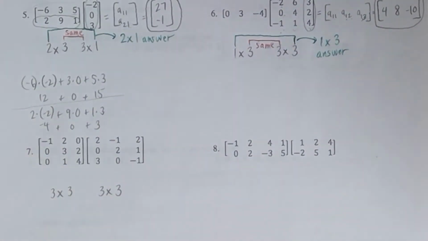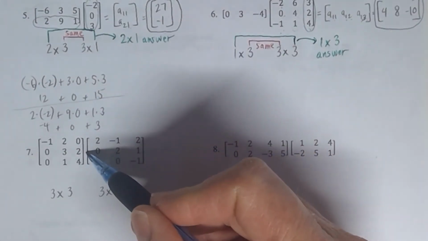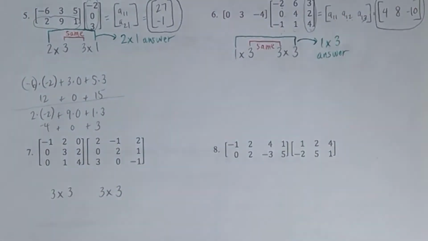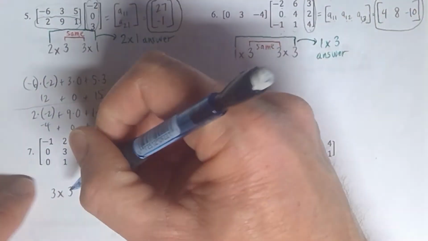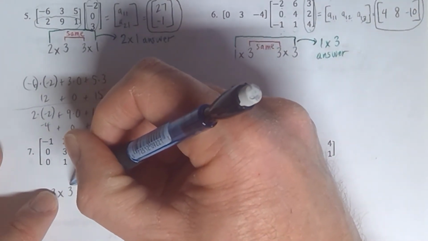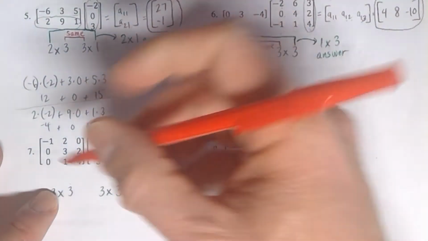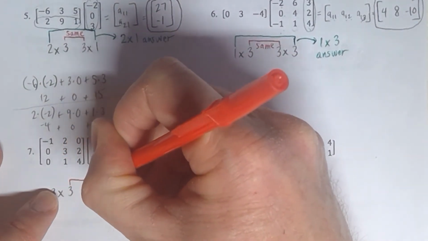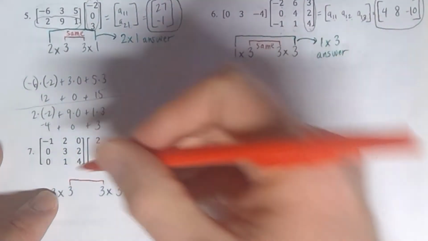Now, they didn't ask us to add or subtract these matrices. They asked us to multiply them. But if they were to put a plus or minus in between the matrices, we could add or subtract them as well, couldn't we? Because they are exactly the same. But when you multiply, the only thing you're concerned about is what? That these two middle numbers are the same. That's the most important thing. They are.